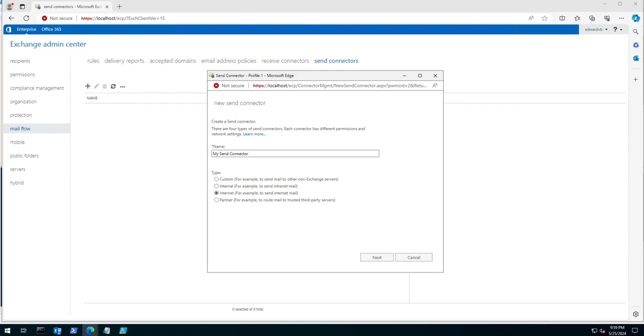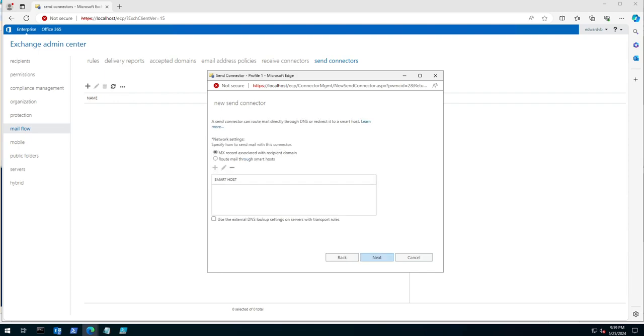If you want to do internal to an intranet server, you can do internal, custom, and then partner servers. It might come down to certificates as well, which we'll deep dive into at a later stage. So you can choose internet, click next, and then if you are using a smart host like Mimecast or any other kind of smart host that you are routing your mail through, so your Exchange server is not going to be, how can I say, the primary sender, then you can say route through smart host. It'll go through to your smart host and out.